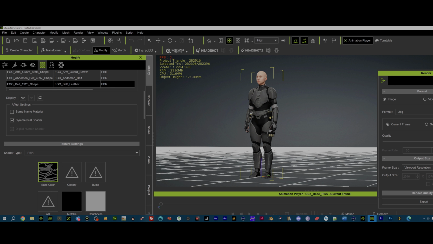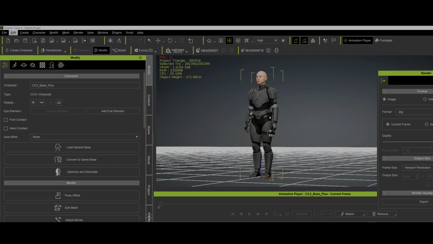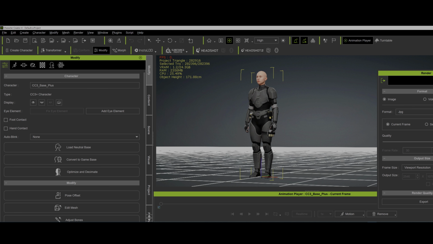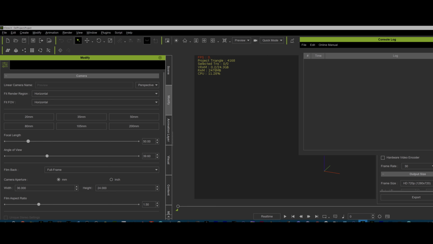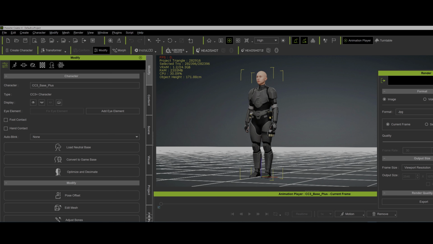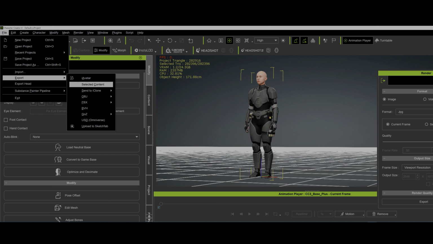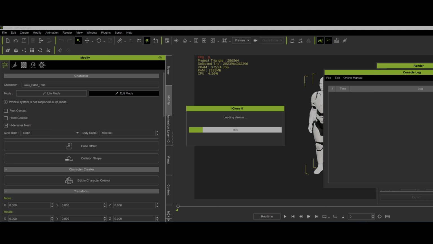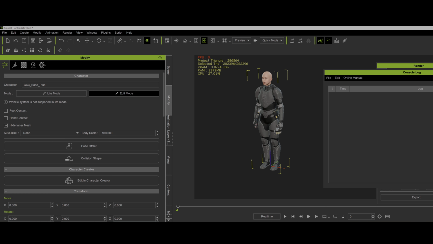So here's what we do. We've got the character here. We're going to go to file, export, and send to iClone, and send this character to iClone. I don't know if I've already done that. No, not yet. So let's send it to iClone, the whole thing. Now if we go into iClone, you'll see it comes in there. There's the character now in iClone, and it has to be in iClone because that's where my program runs.